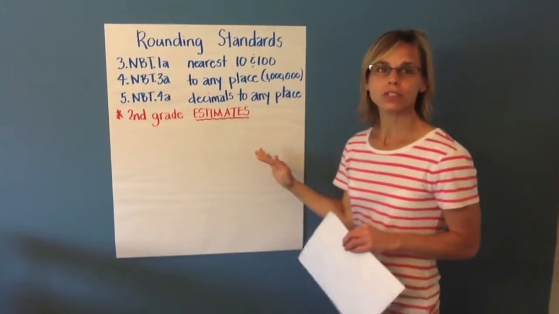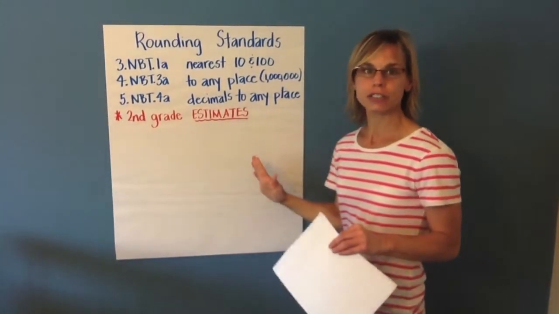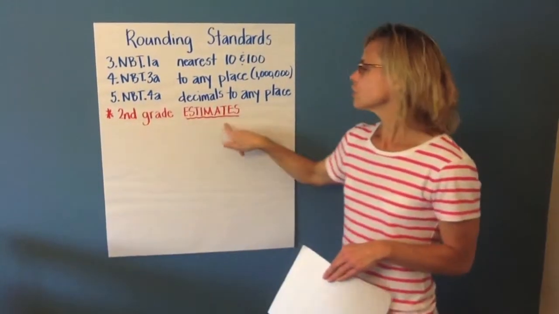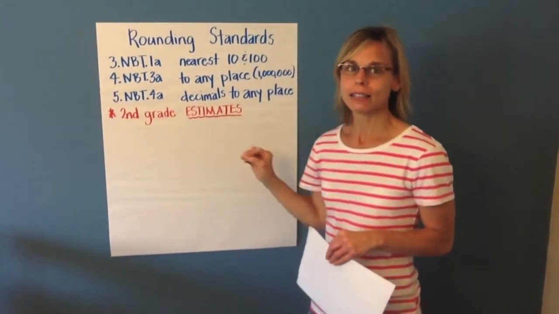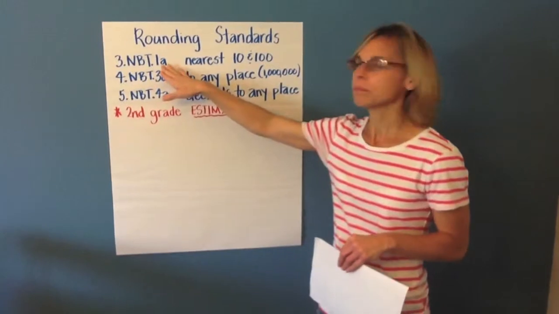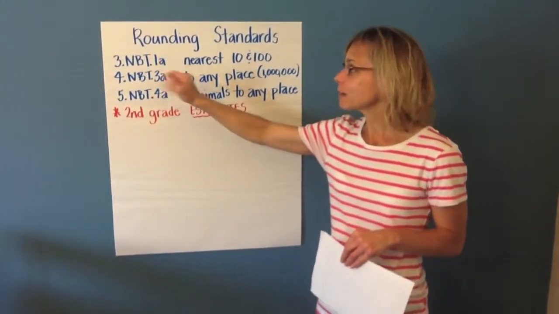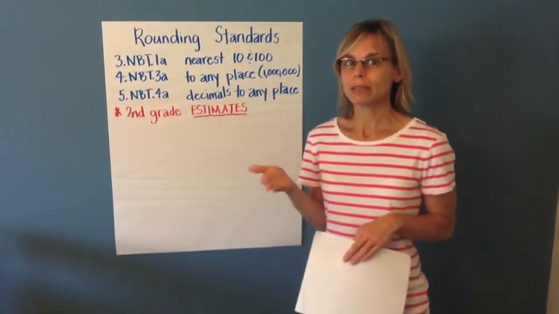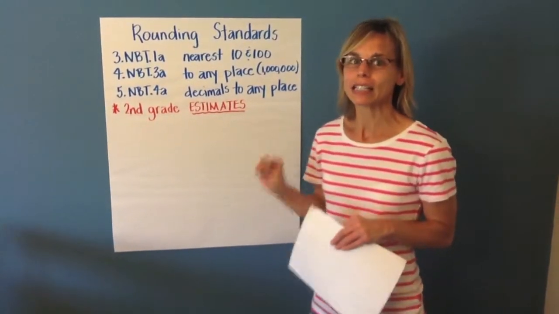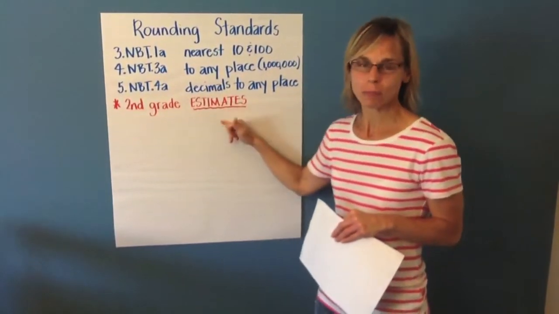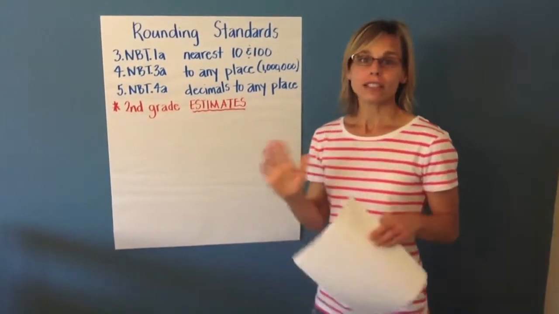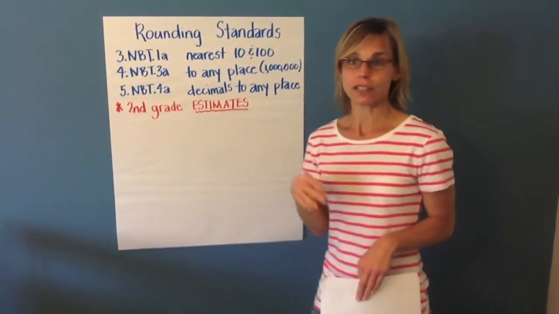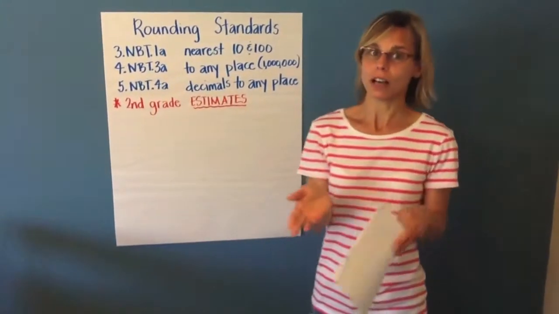It's important for teachers to look at the trajectory and look at second grade standards, because in second grade, students begin to estimate. They estimate in two domains, in numbers and base 10, and also in the measurement domain. So they are slowly being introduced to rounding, but it doesn't clearly state rounding. It says estimate. So over the years, rounding has become a procedure for teachers to teach. If it's 5 or greater, you round up, or if not, you round down.